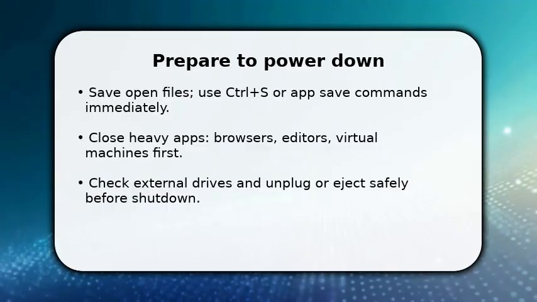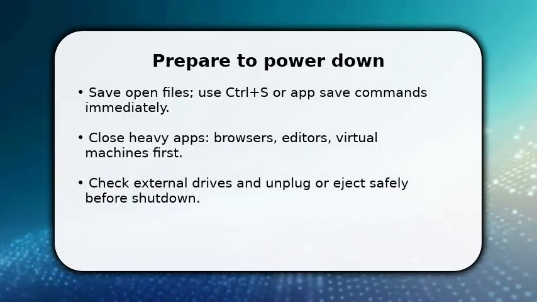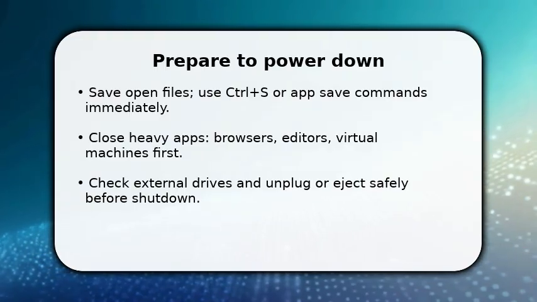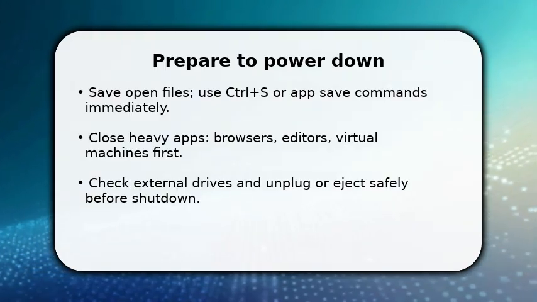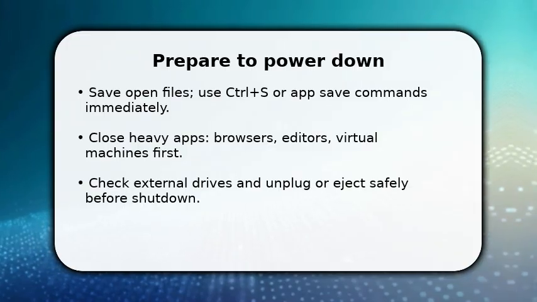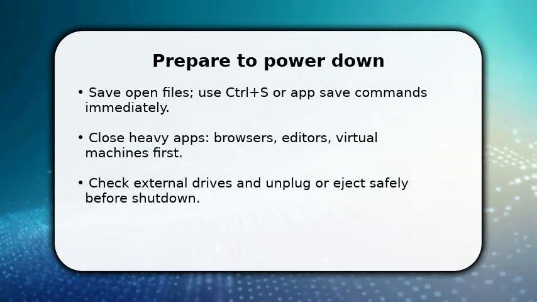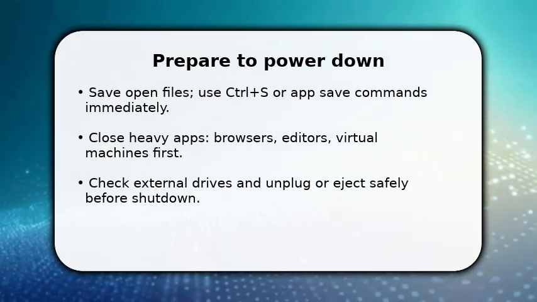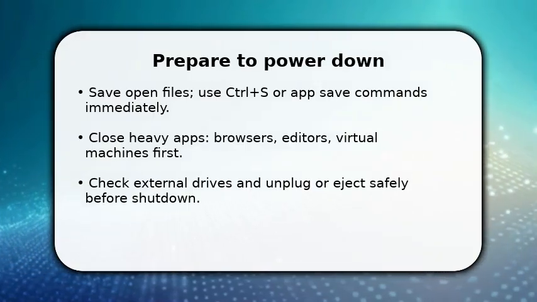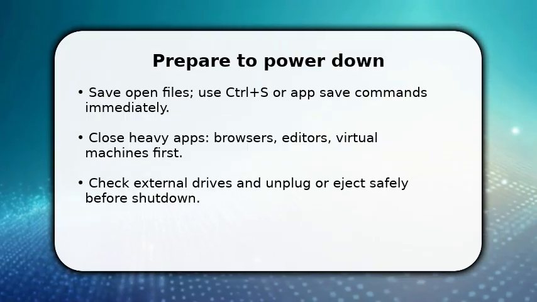Enjoy the video. You start by securing your work. Save files and close apps so the shutdown is clean. First, hit Ctrl+S or the app's save, then quit browsers and any virtual machines to release resources. Once done, eject external drives from the system tray or Finder so they don't corrupt data.